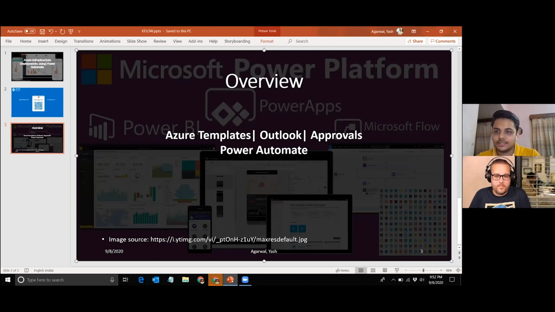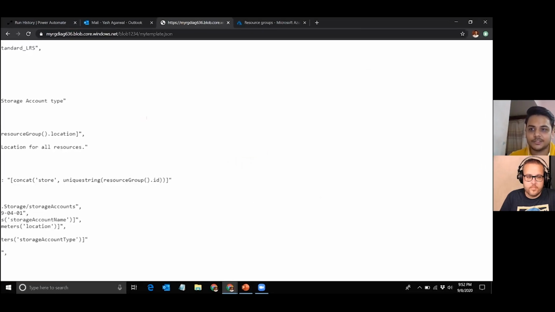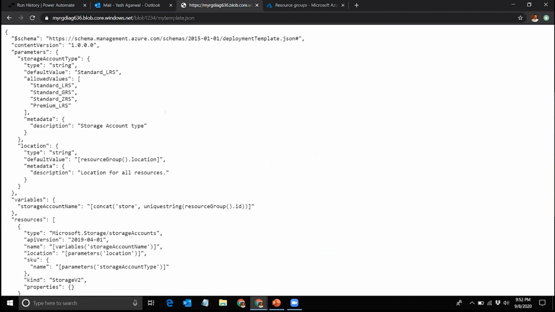First, I want to show you the Azure Resource Manager template. This is a basic general template for a storage account. And we can get a lot of predesigned templates which are there on GitHub. And then there's a template gallery that you can get all these templates from. There are templates for load balancers, for Azure virtual machines, and basically almost all resources in there.